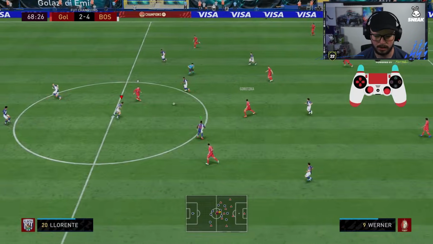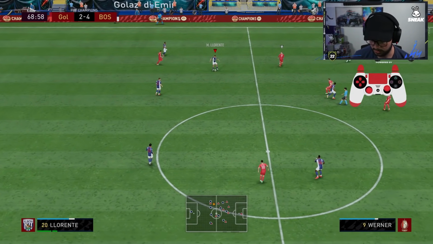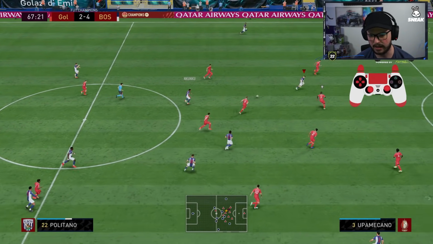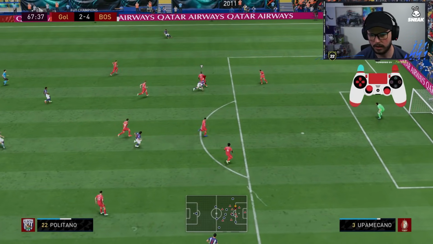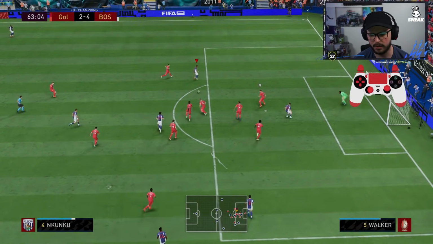Good pass. Bearing in mind, we are getting later on into the game as well. Good tackle, Nkunku. So stamina. Oh, there. That driven pass is so quick and just exactly where you wanted it to be. But yeah, definitely offers a little bit.